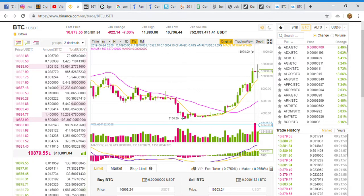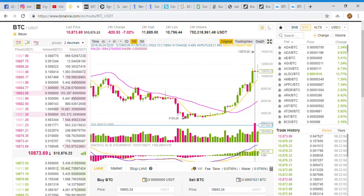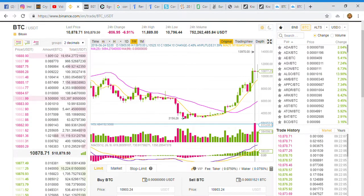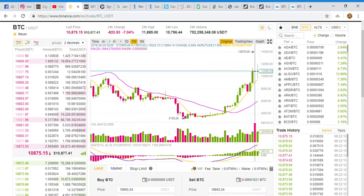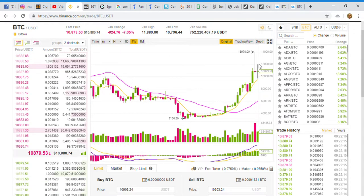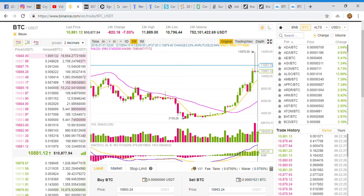However, given this huge increase in volumes, okay, I expect to see the price going down. To be honest, now, okay. So for me, this is a point of control. So for those who were able to buy Bitcoin at a much lower price, for example, 3,000 or 4,000 US dollar, what I suggest is to sell Bitcoin now, okay, to take profit now at every kind of movement higher, okay, and then of course you can store one part of the profit and then you can buy the same Bitcoin at a much lower price, okay.